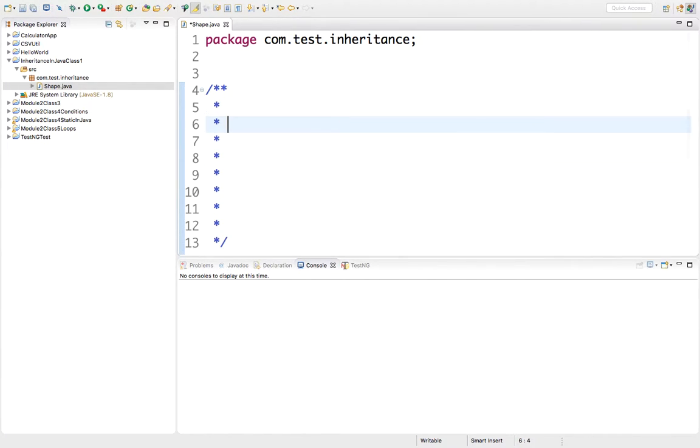Now I'll have a Shape class. This Shape class will have some properties like area. Every shape is going to have an area, whether it's a triangle or a rectangle, whatever it is. Now I'm going to create a class called Triangle, and Triangle is going to extend the behavior of the Shape class.